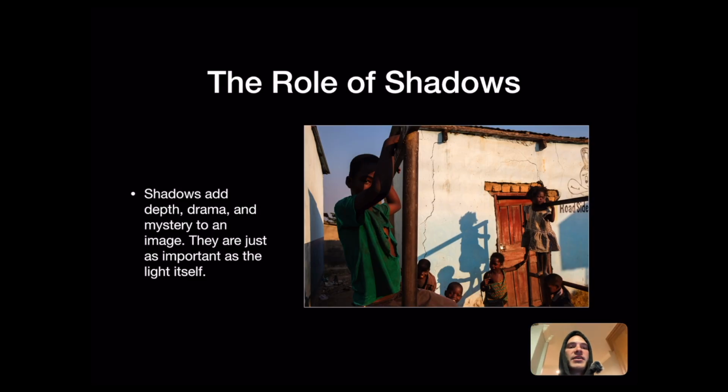And so I find that the role of shadows can add this sense of depth and drama and mystery to an image, where they're just as important as the light itself. Here at this scene in Zambia, photographing as the children are playing against this empty frame and this beautiful backdrop, observing the way that light and shadow casts upon the wall. And as the boy moved in and out of the shadow area, his eye was revealed, crushing the shadows, adding mystery and depth to this photograph through the use of the shadow of the girl casted upon the wall. We have many different planes here. We have some shape and some form that was created through the drama of light and shadow.